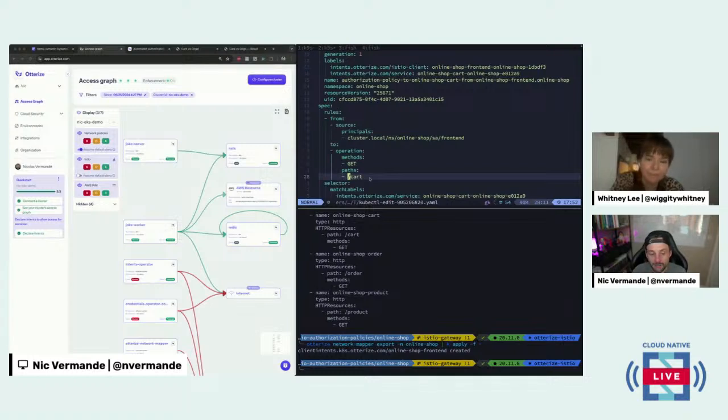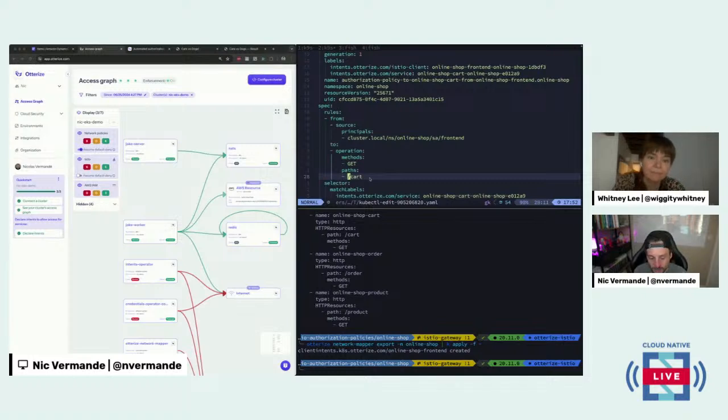So if you already have Cert Manager or a Spire server, first of all, Authorize can just automate that, and you don't need a service mesh at all. But if you also want to manage authorization policy, whether it's Linkerd or Istio today, we can generate the authorization policies. We don't manage the request authentication.